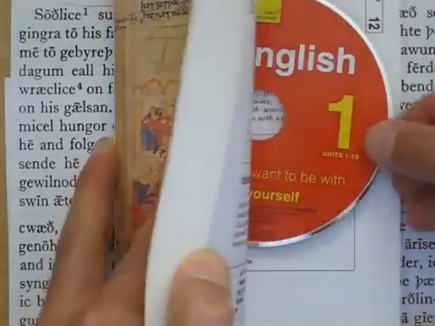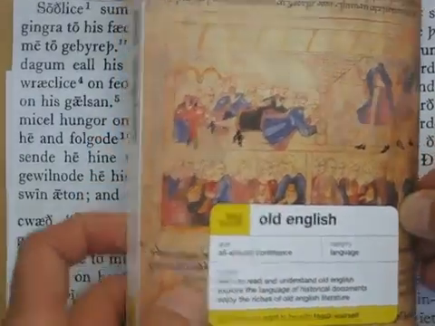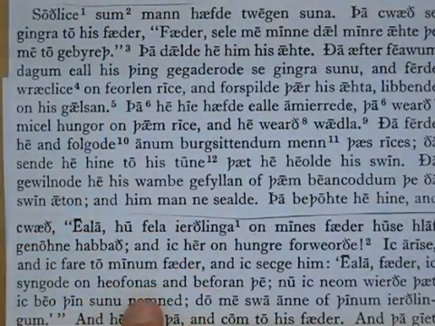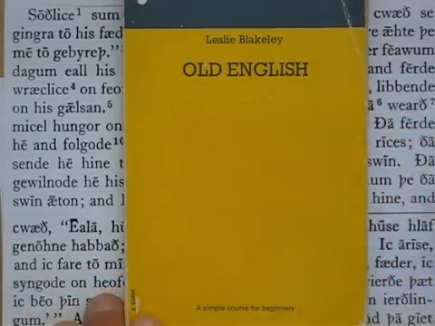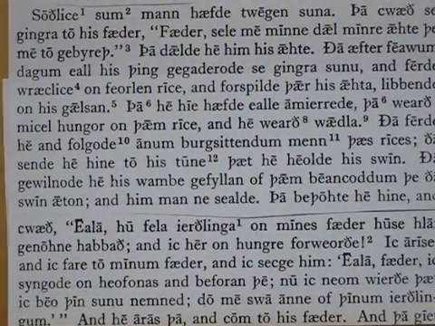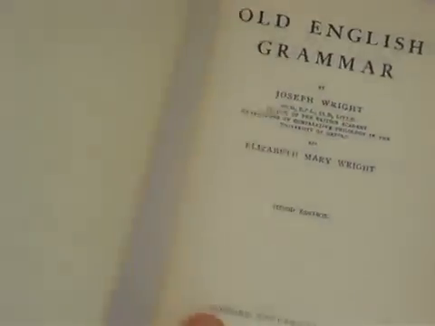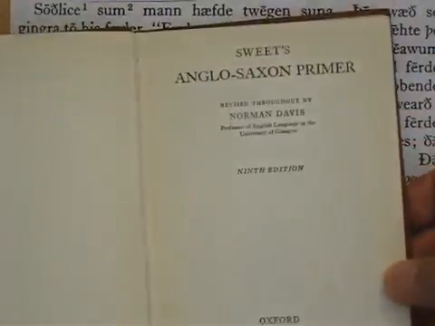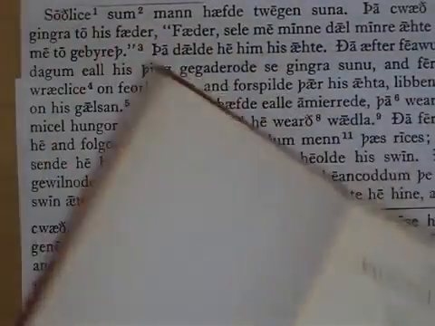It's hard to differentiate their modern English and their Old English when they're reading it, but that's something else that you could listen to. If you want something that's a bit more thorough and actually training you in the language, the older Teach Yourself, Leslie Blakely's, was very good. And then there's the whole series in the older Oxford publications of Wright and Sweet is the big name. Sweet's Anglo-Saxon Primer and Grammar and Reader are what you would want to turn to for Old English.